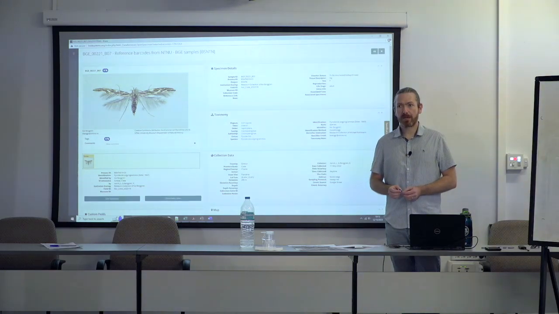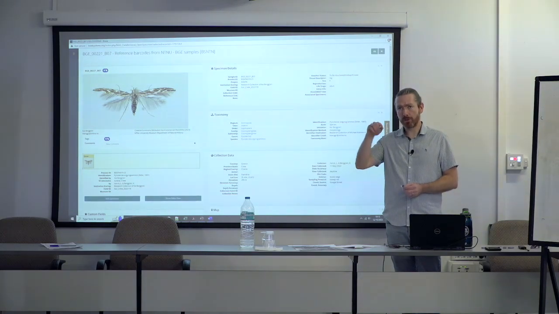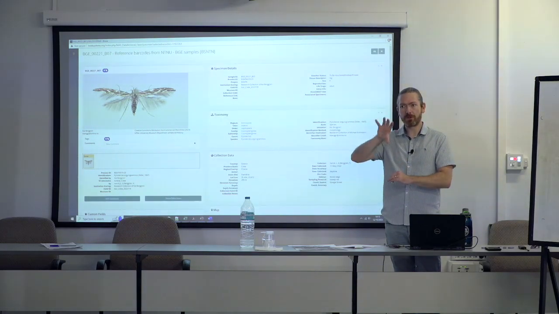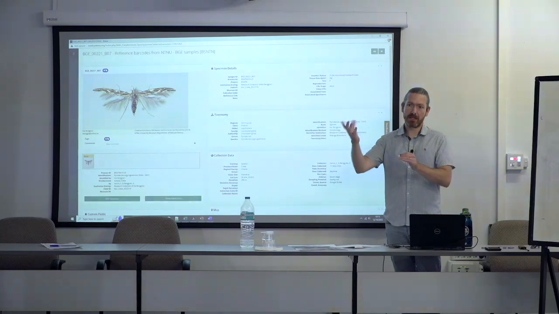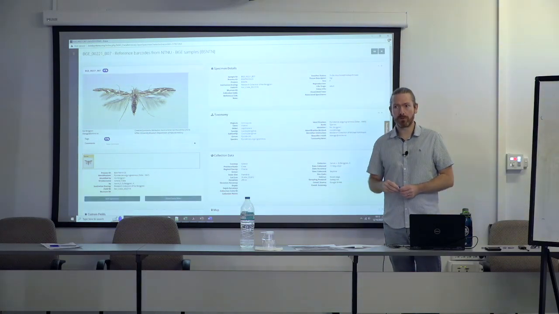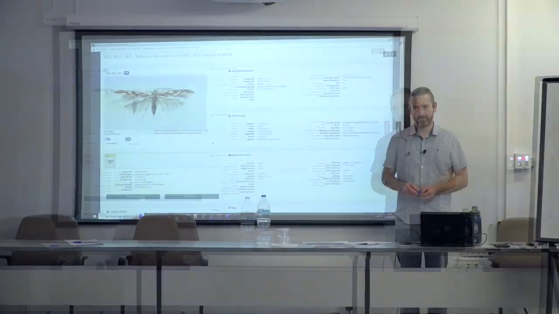It can. It's not automatic. It doesn't happen without you asking it to happen. So you can select a bunch of records on BOLD, and you can say, put these in GenBank for me. And then it packages them nicely to go to GenBank and does all of that for you. But you have to do it.